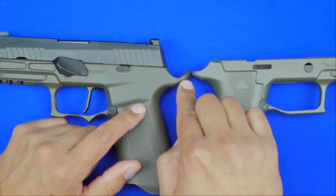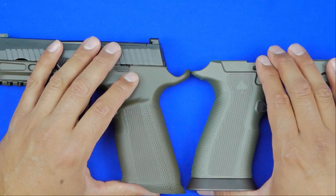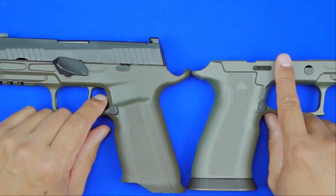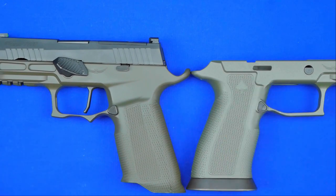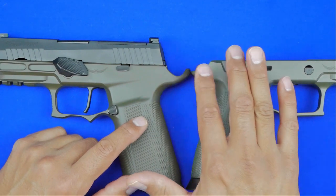First off, you've got this beaver tail that curves up pretty high up compared to that. And again, it may not be exact just because I don't have the slide on this one, so I might be able to adjust it a little bit more like that. But you're going to be able to get a little bit deeper under here because of this curvature.